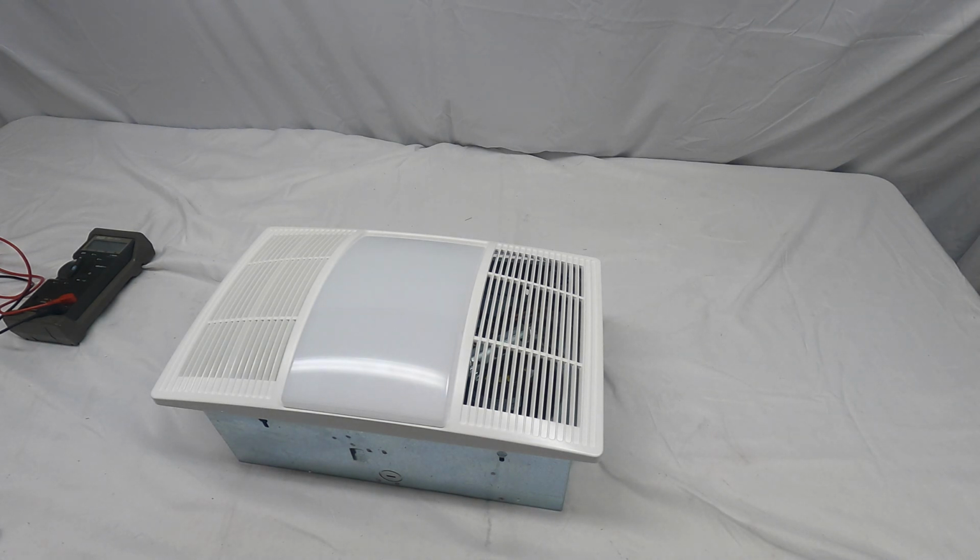Hi everyone. Here we have a Broan model BHFLED80 heater fan light. What I'm going to show you today is, if this unit has been working and all of a sudden the heater fails, what to look for and how to check it. In this video we'll go through looking where the thermal link is on the coil, and I can just give you a couple helpful hints.